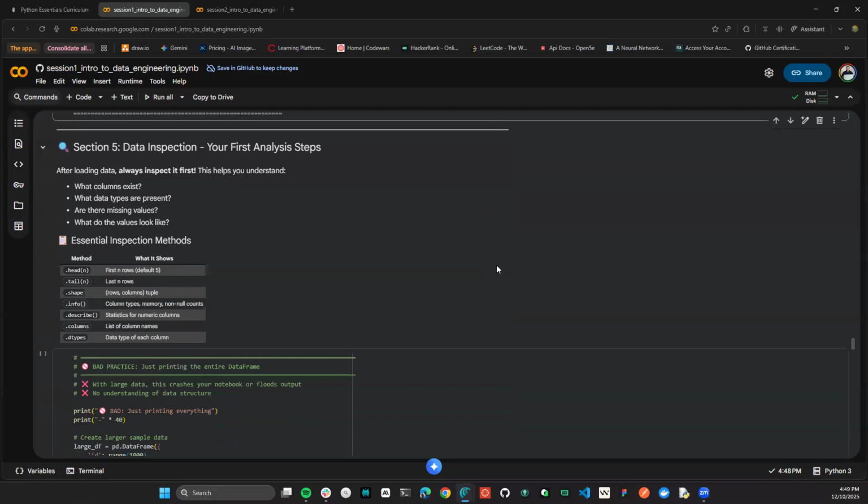So after loading data, what do I always say? Always inspect it first. This helps you understand what columns exist, what data types are present, are there missing values? Also, what if it's got fillers? A lot of people will be lazy and they'll drop a NaN in all the empty blocks, or some CSV extensions instead of an empty block will put NaN or put a 1 or a 0.